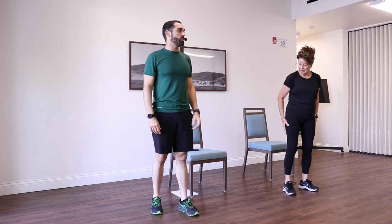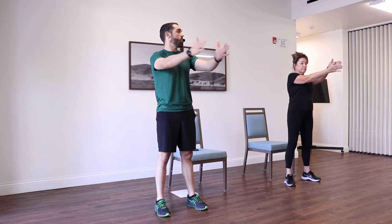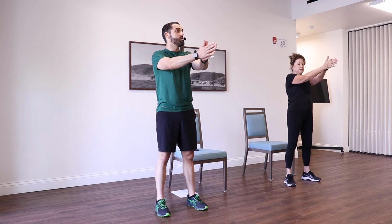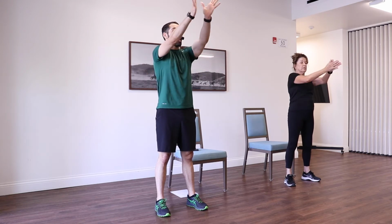All right, so first one is called standing chest fly. So our arms are gonna be out. If you can, squeeze your shoulder blades together. All right, and we're gonna come forward and we're gonna clap our hands. So, and one, and open, and together. And open, and together. So it's gonna be one, two, three, four, clap, okay? And one, two, three, four, clap. Now there's a fast one. We're gonna go one, two, three, four, squeeze your shoulders, three, four, and relax.